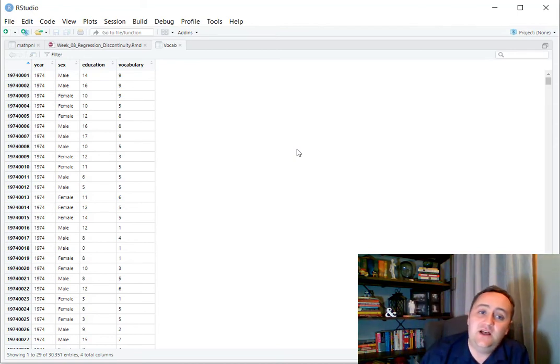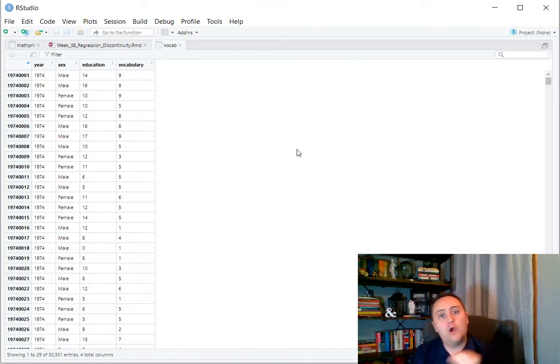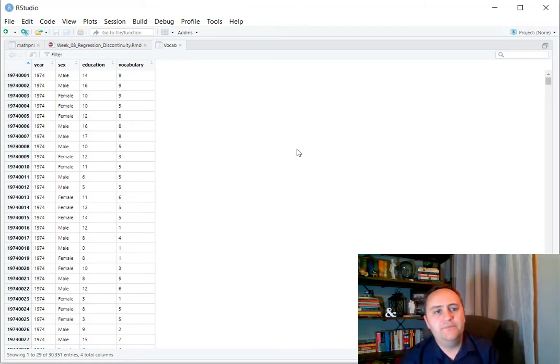And what I mean by what is the level of the data, what I'm asking is, what does one row of data mean? Right? So in our target, one row of data is going to mean this is the row of data for this decade for this gender. All right? There is one row of data per decade per gender is what the level of data is there. How about here? What is their one row per? Well, there's many different men and many different women at many different education levels in this data set. But what this is that each row is one person. So we are going from one person in 1 year who is of a particular gender and a particular education level to one row per gender per decade.